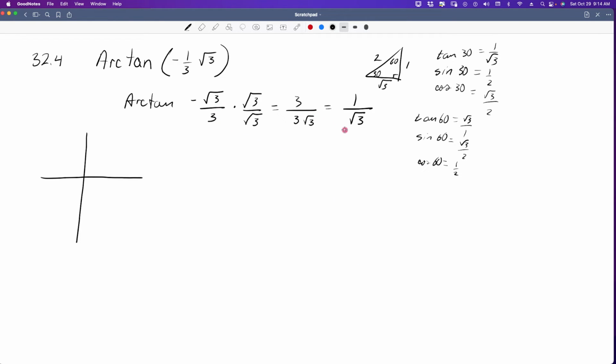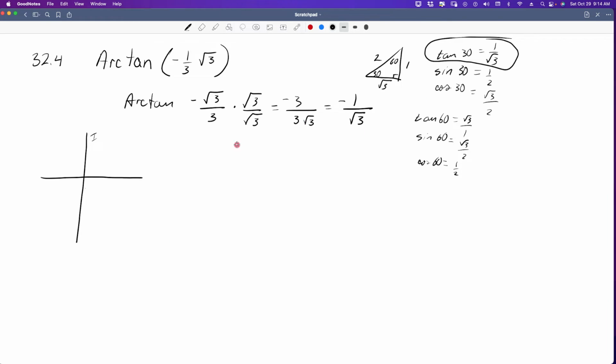So this tells us which one we want to use. We're looking for the tangent. That is 1 over √3. That's going to be this one, but it is a negative 1 over √3. You got to carry that negative every time. So negative 1 over √3, I know it's going to be either quadrant 1 or quadrant 2. In quadrant 1, everything is positive. So that means it has to be in quadrant, not 2, quadrant 4. This is 1 and this is 4. So it's going to be in quadrant 4 because that is the place where our limit says the negative tan lives.